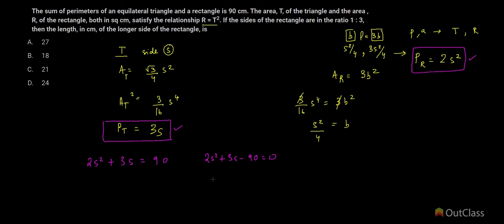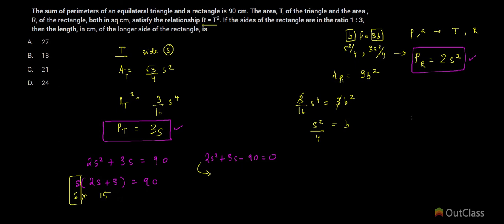What's that going to be? 12 into 15? Anyway, 12 into 15, that'll work. Now, when I know that the answer is an integer, what I usually do is I'll just prime factorize. I'll keep the constant on the other side. S into 2S plus 3 is equal to 90. You don't have to do this. If you're comfortable with this, it's something you can adopt in certain situations. I'll just prime factorize the 90 and see what works. I need two numbers where one is 3 more than twice the other. You'll see that 6 into 15 fits the bill. S has to be 6. You don't have to do this. You can factorize, no problem.